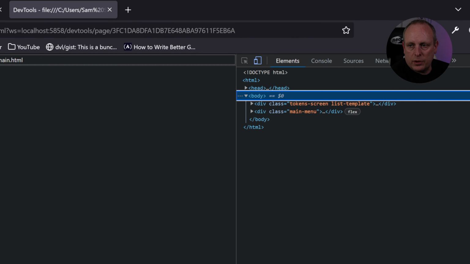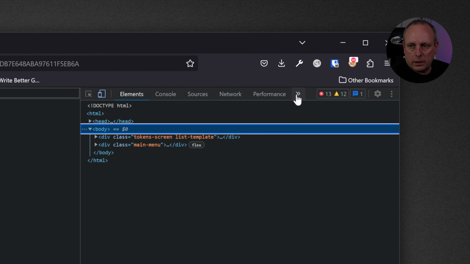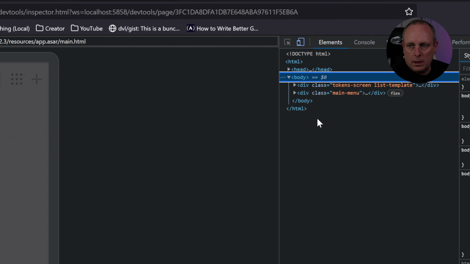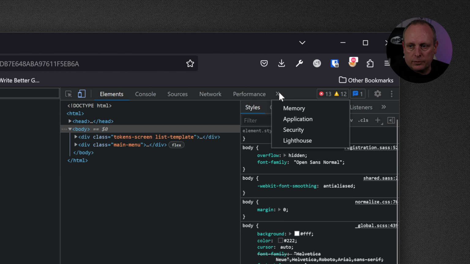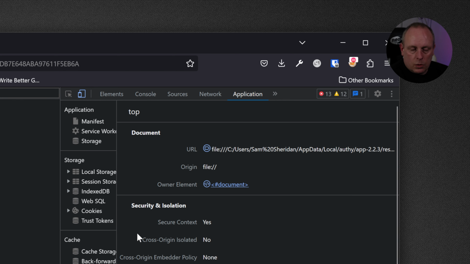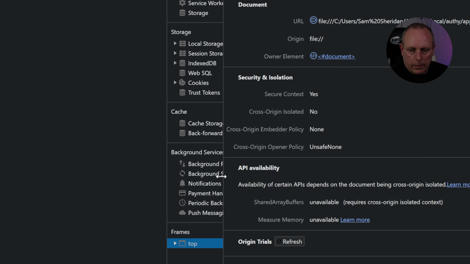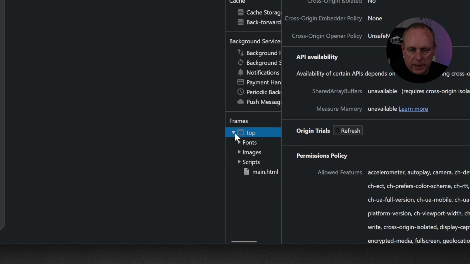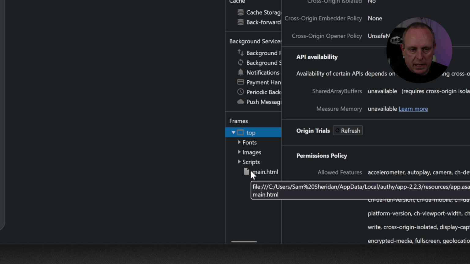So we need to head over to here, and if you can't see the applications, you can either drag that out or just select this right arrow here, and then we want application. So when this opens, we've got frames, so we want to double click that to open it, and then you can see this main HTML.